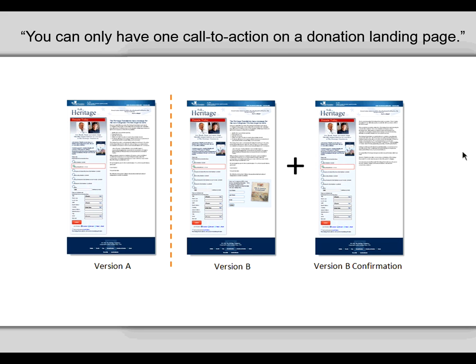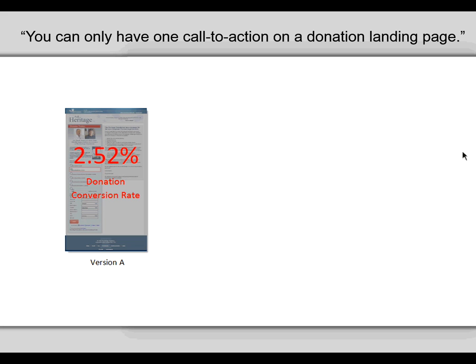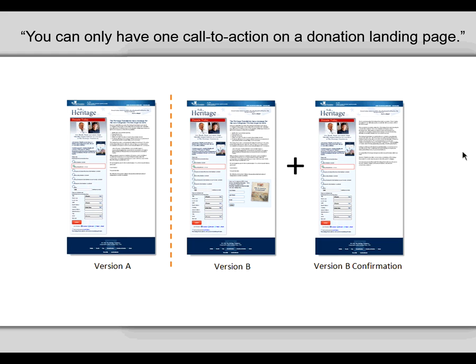This is one that I've been taught throughout my direct response career, that when you have multiple conflicting calls to action on the same landing page, you dilute your response rate to both calls to action. We said, well, let's test that and see if there is, in fact, an instance which makes sense to have multiple different calls to action if you align them properly. So version A and version B are exactly the same. In version A, we have a donation form on one side, we have copy on the other. Version B is exactly the same, but down here in the bottom right-hand corner, we have a secondary call to action, which is an email sign-up opportunity.